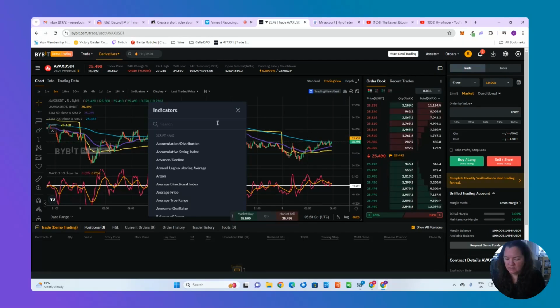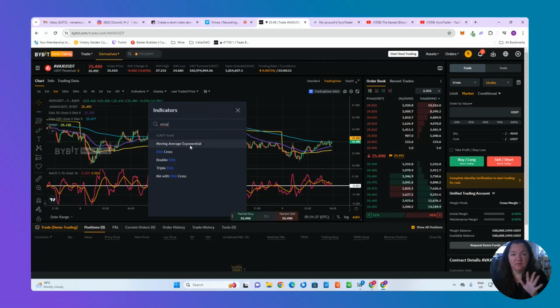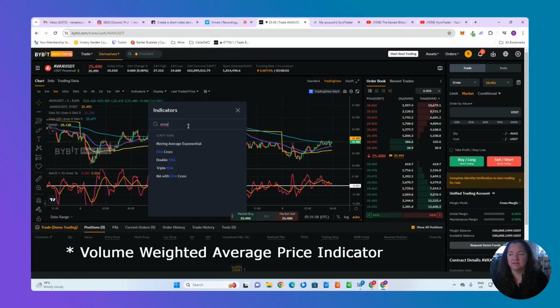So first we're going to do two EMAs. It's an exponential moving average, and I use the 50, which I think for everybody should be pretty standard to have on your chart. And the second one that I use in conjunction with my third indicator is the 200. So I use a 200 moving average, a 50 moving average, and then I actually use something called a VWAP, which is a volume average kind of indicator as well.